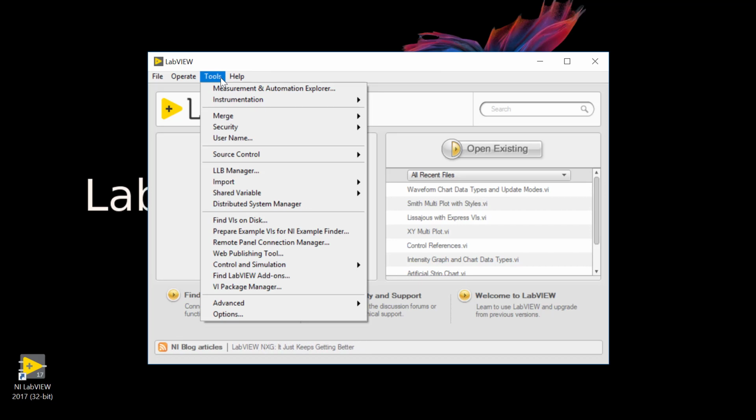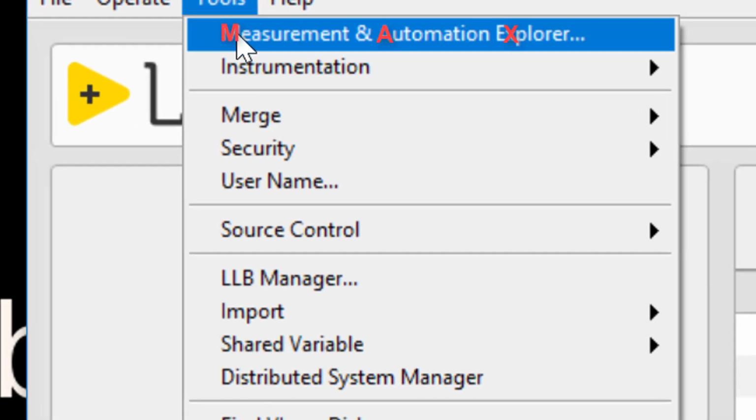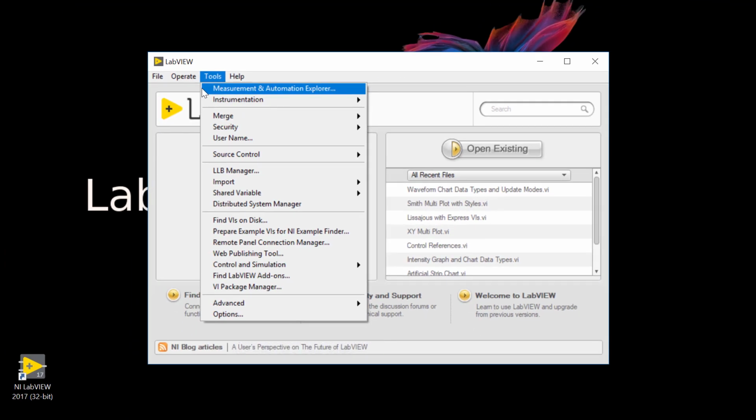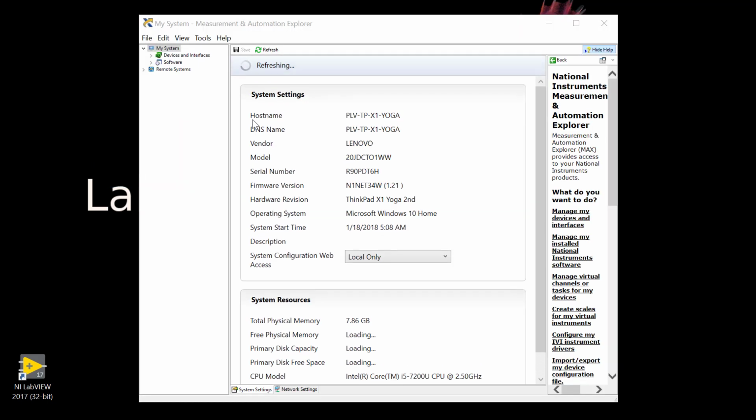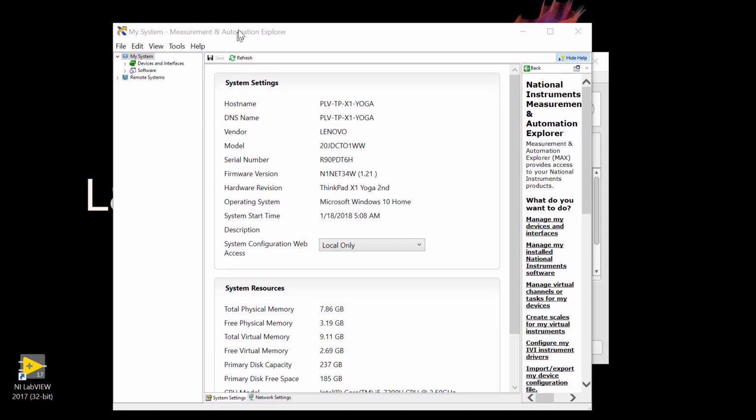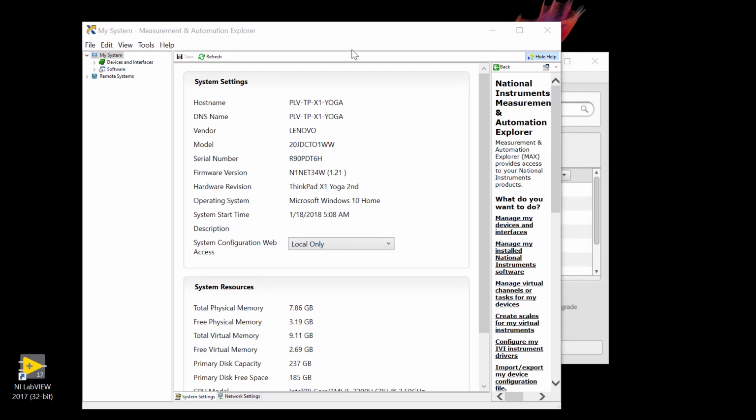Moving on to tools, we've got Measurement and Automation Explorer, also known as MAX, M-A-X. So MAX is a separate NI app that handles all the setup of test and measurement hardware connected to your system. So the menu click is basically just a shortcut to that app. Let's go ahead and try that. It's a little sneaky, being that it just opens up this other application. You see LabVIEW still running in the background, but it is what it is.